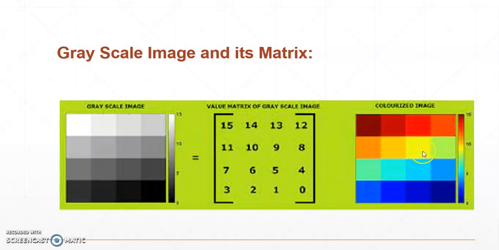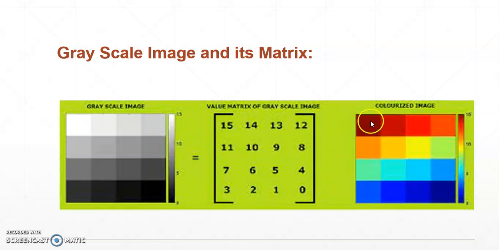Now, if I consider a color image, normally we consider the RGB color scheme. In the RGB color scheme, any color is made up of red, green and blue components. How much component of R, G and B is required to form this color? Based on that, we need 8 bits for each color.